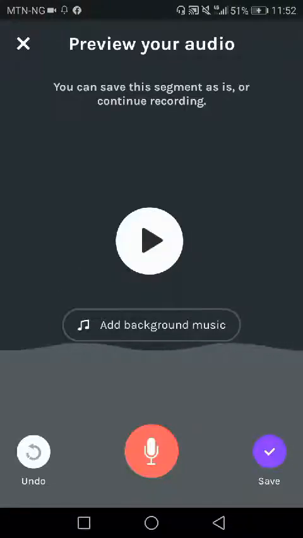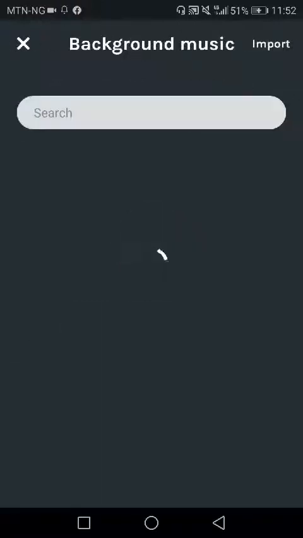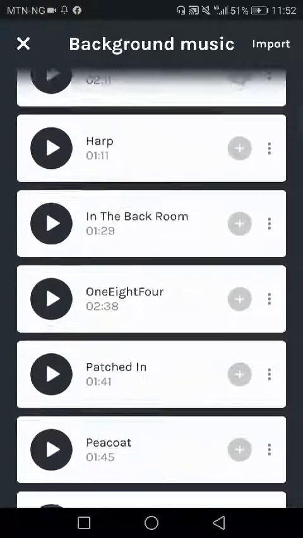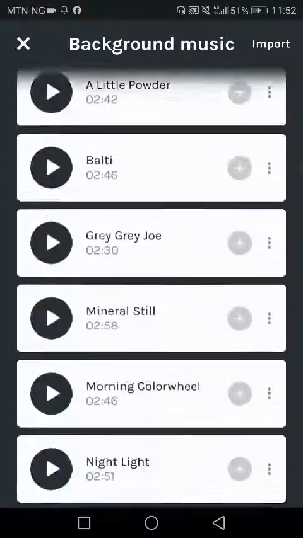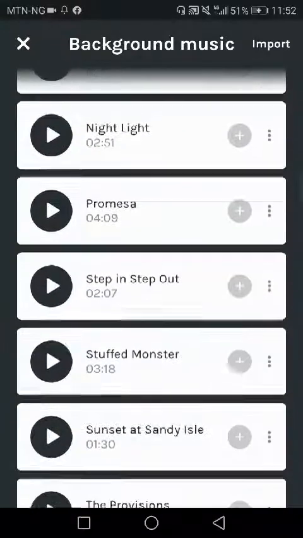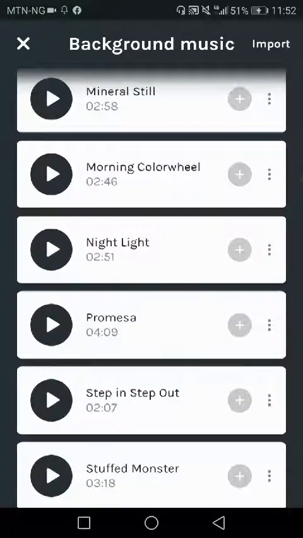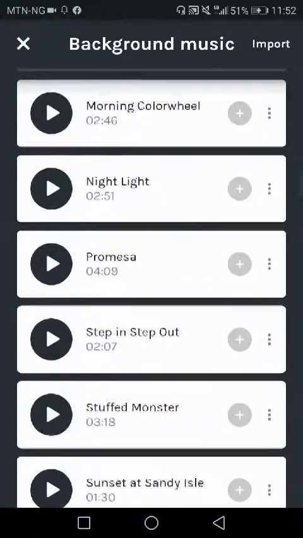You can see now, after clicking on stop, you can see where you have add background music. So here you click there and select any background music of your choice. There are a lot of them. You have to look for the one that is in alignment with what you have actually made available in form of audio content. Now for you to add any background music, all right, you won't click on this play icon on the left hand side. You are going to click on plus.